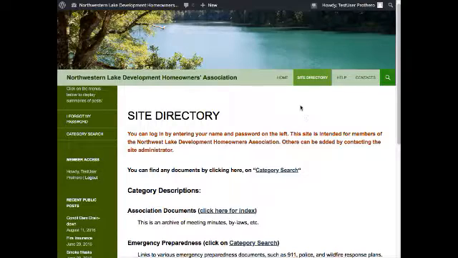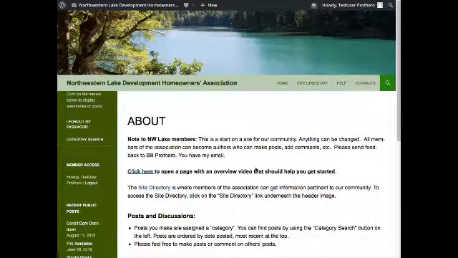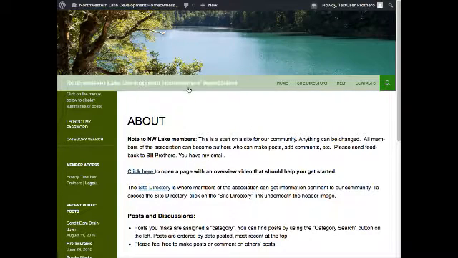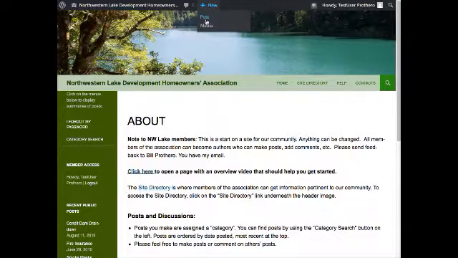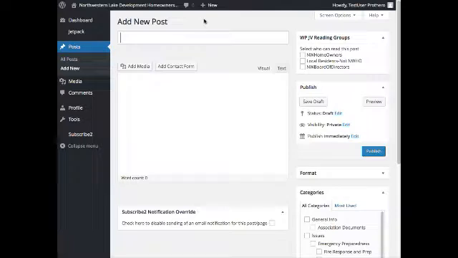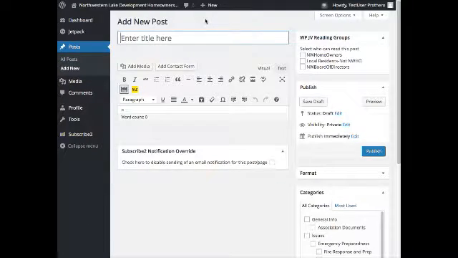One thing you need to know about the site is that your privacy is up to you. When you make a post, you can make it private, and so only certain categories can read it, or you can make it public so the entire world can read it. So let's talk about how to make a post. What you need to do is go to the very top once you're logged in, and it has this new post. So click on post, and you can make this post.